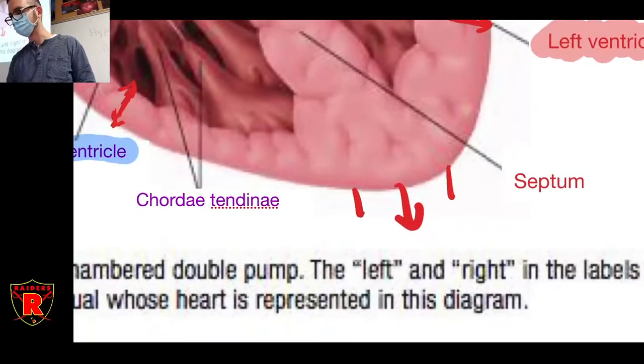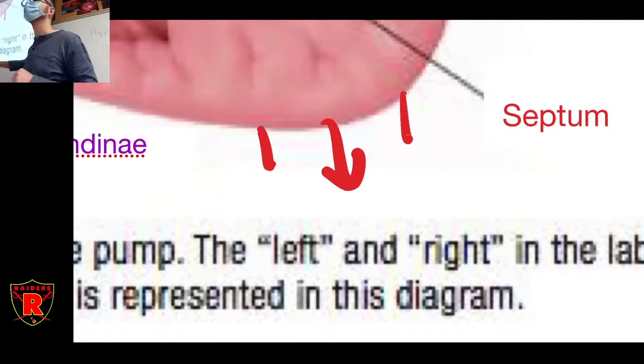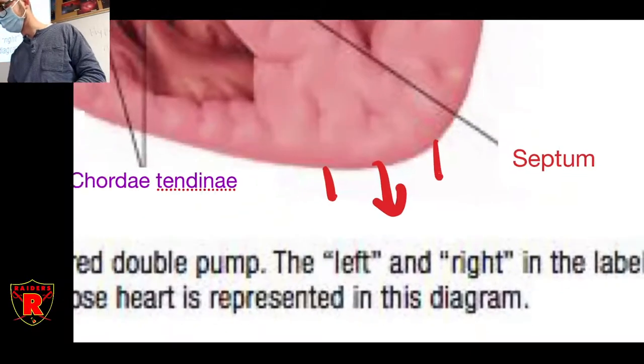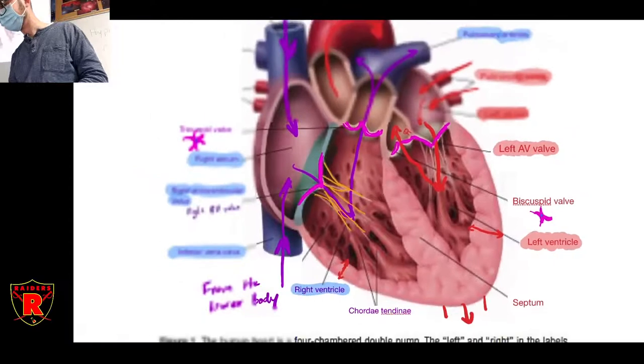And it actually goes, you don't see it on the diagram here, but it continues on below the heart. Okay, so it circles around, it goes down, and that is for the entire lower body. It gets distributed to your organs, to your skin, etc. Nervous system, whatever. Everything on the lower half.